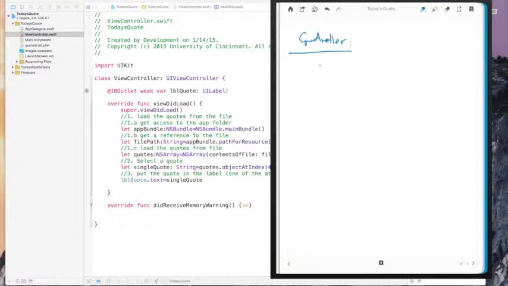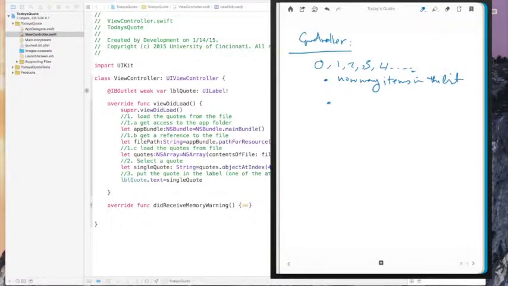So here we need to find a way to create a random index starting from 0, because we know we have a list that starts from 0, and the list goes 0, 1, 2, 3, 4, and so on. Currently there are 5, but if you add more in the file, this array loads whatever is in the file. It will load all of them. So we really need to build it so that we don't know how many there are. So first in the controller we need to figure out how many items are in the array collection, or in the list of codes.